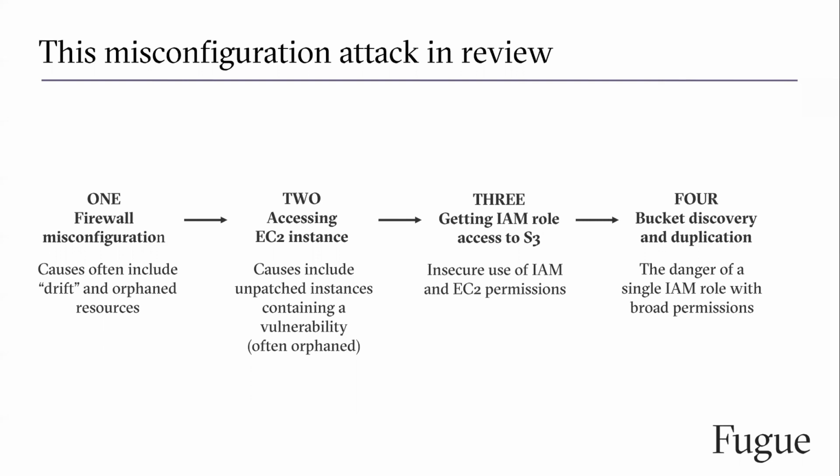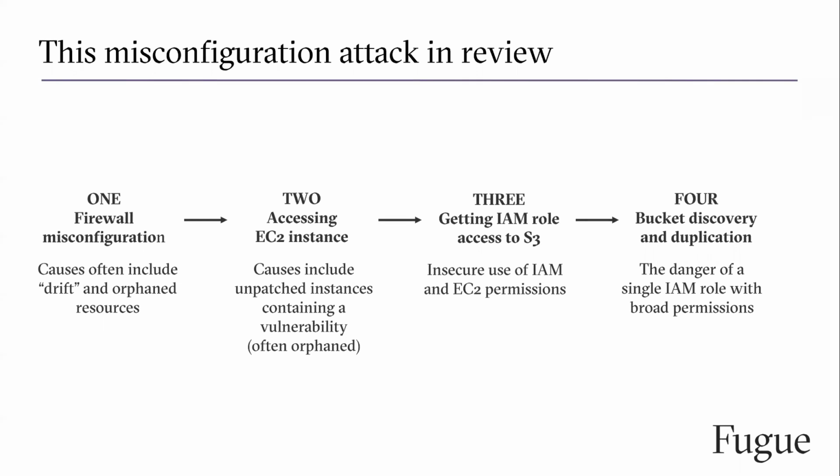Step two was I had an old EC2 instance with a known vulnerability that I exploited to get shell access. And these often go together, right? If you're aware and maintaining infrastructure effectively, then you know about the things that are in your CMDB. You know to keep them patched and updated. But if something's an orphan resource, you're probably not paying attention to it.